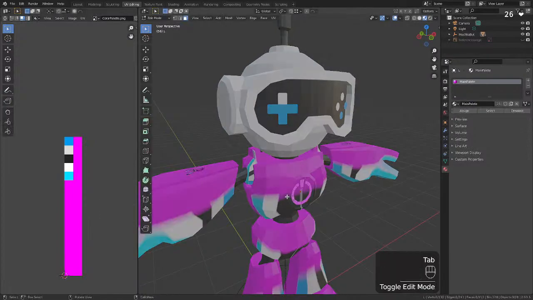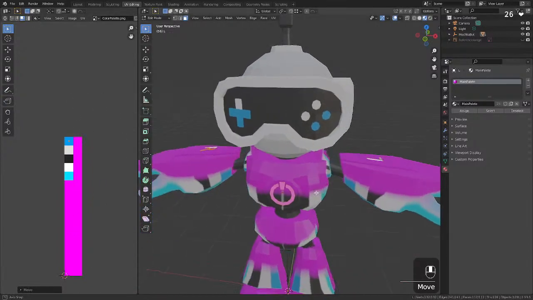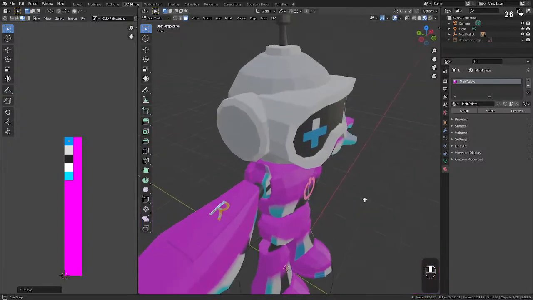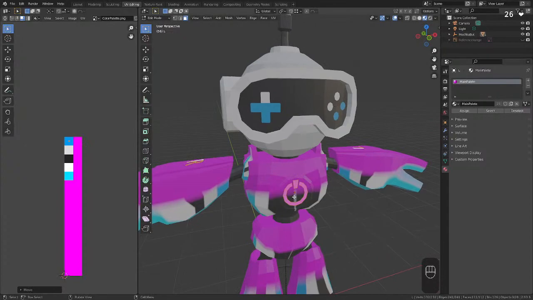Let's see if we go into edit mode, select A here, scale to 0, enter, then move all of them to blue. What if we do unwrap again, real quick?